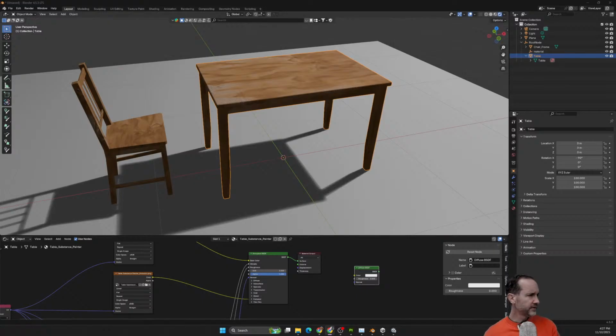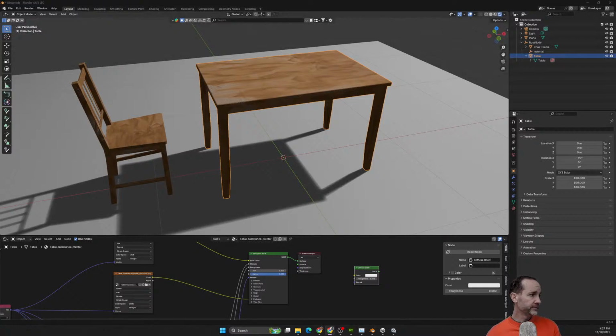GLSL, yeah. BSDF and GLSL. GL stands for OpenGL, and SL being shader language.